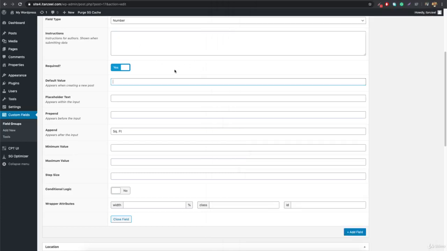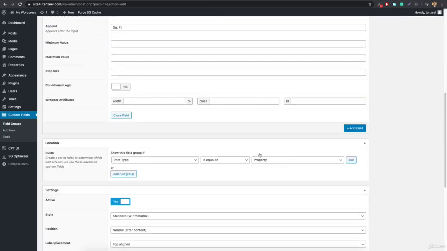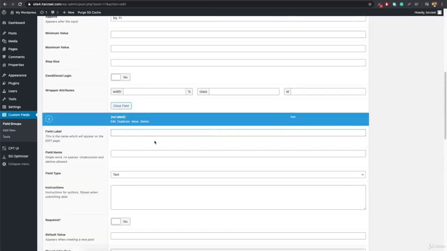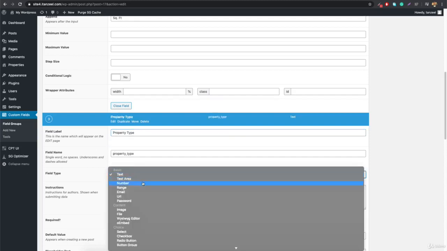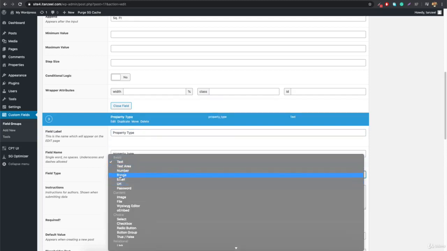So how do we add that? For that, what you have to do is come here and click add field, and this is going to be the type of the property, or you can just set this to type, or you can just come here and set this to property type, like so. And if you click outside, it will be added. And now you can select things, whether you need a select option, just like there will be a select menu and the person can select it. Same like this, you can also add a radio button, so you can just set that.